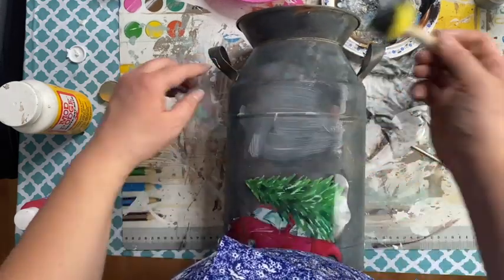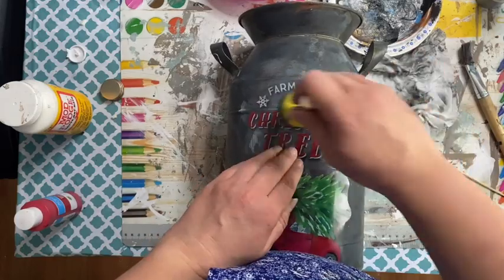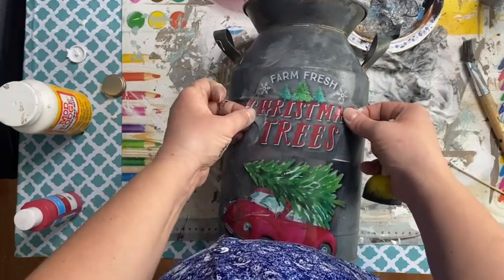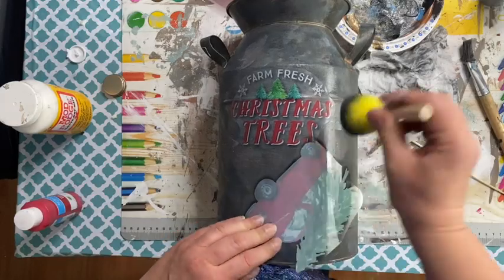So I'm using Mod Podge to attach these. I just first want to position them to where I want them on the vase. I'm putting them kind of in the middle between the two handles, and I put Mod Podge underneath and over top. So you'll see how I style the vase.